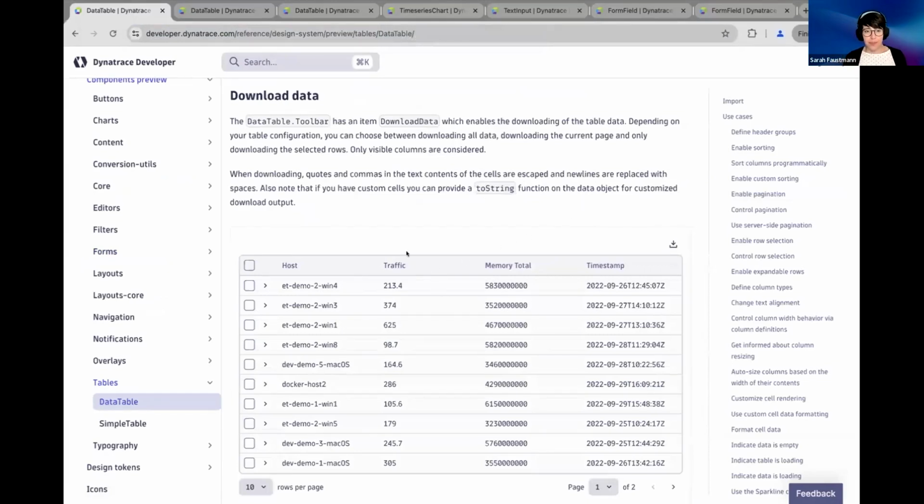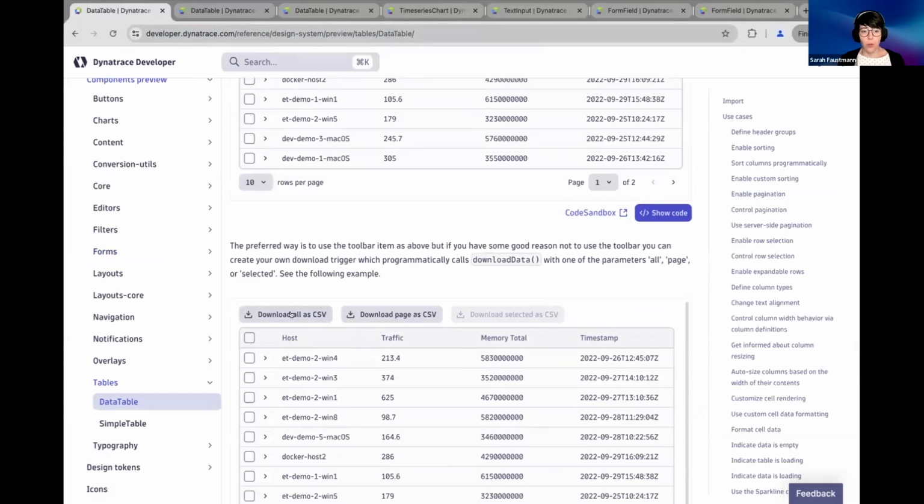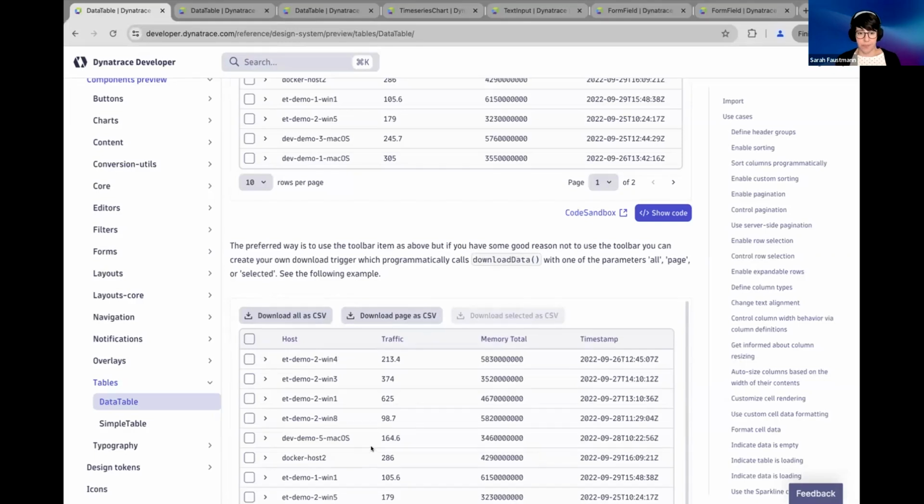So as I said, some functionalities of the download have been improved. You can download as CSV, or there's also options to define your own download buttons. And data value handling means how this data will be displayed in the CSV. And also there's been some changes to the characters of how they are moved from the table to the CSV.